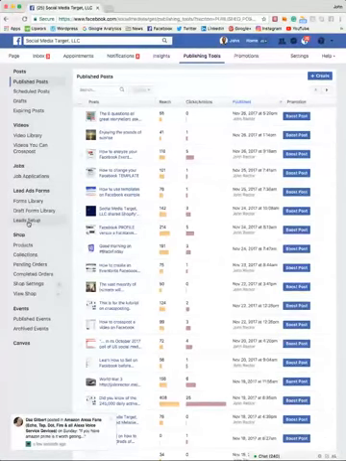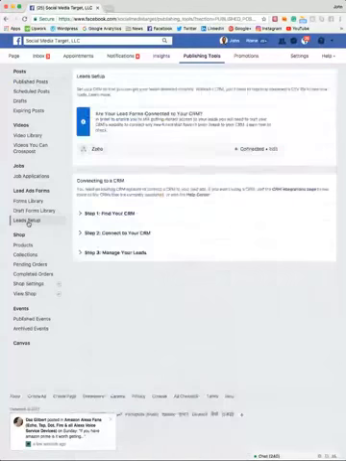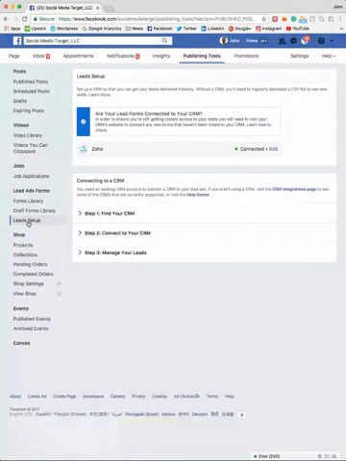Here, the first time ever you do this, you need to set up your leads. So I connected mine to my CRM. I have many CRMs, but Zoho is the one that is connected here. This takes a little while. I am not going to show you how to do this. Matter of fact, you do not need to do this in order to take benefit of leads on Facebook.